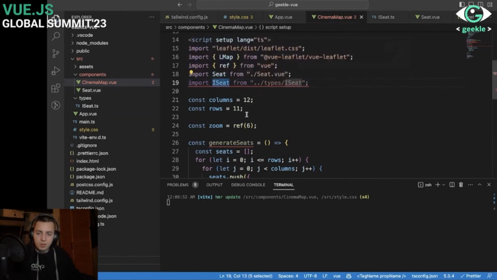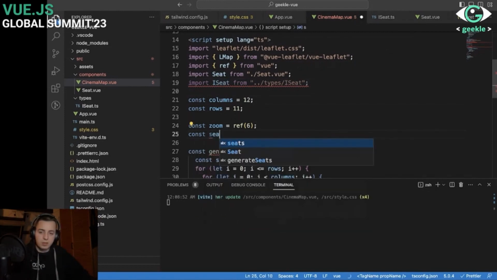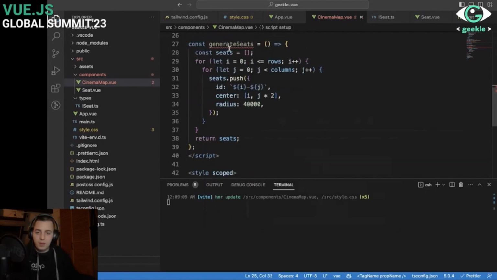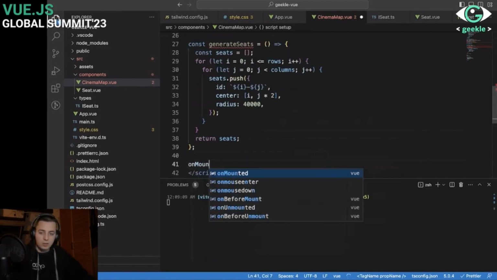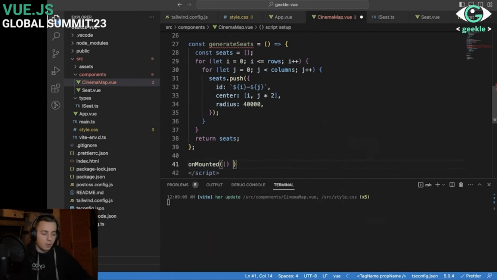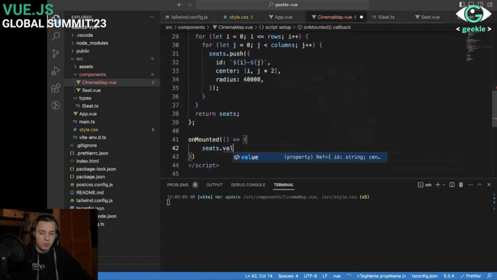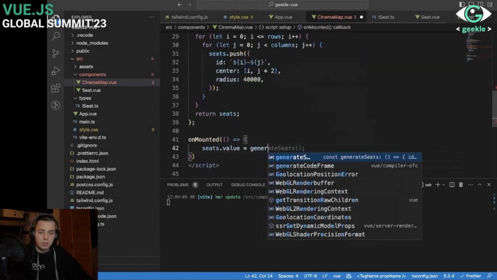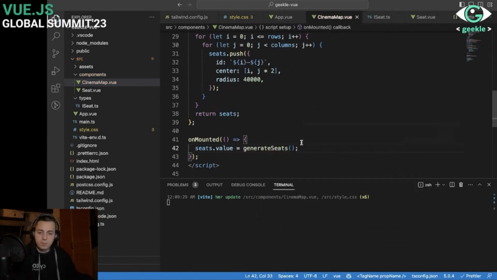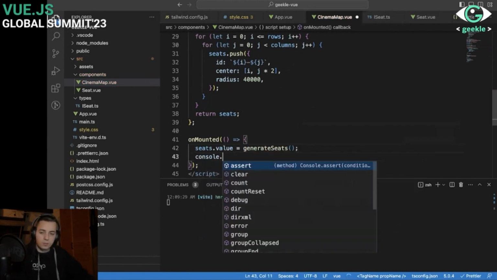and then we can say here const seats equals ref of, and lastly we can say on mounted, which is a Vue lifecycle hook. You can say that seats will be the value of the generate seats function, and let's also console log them.